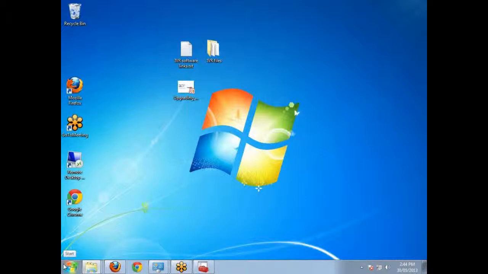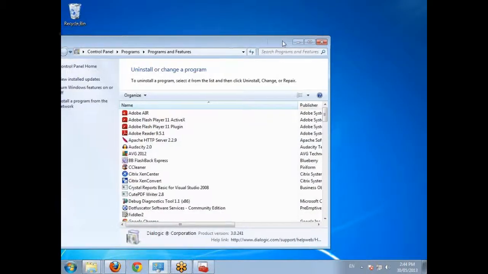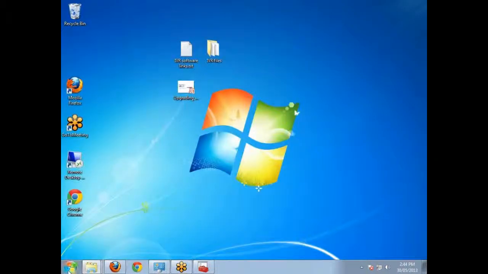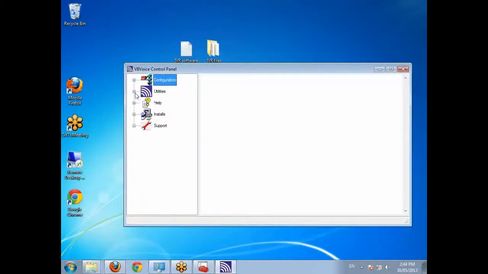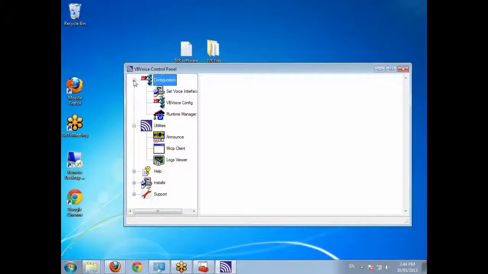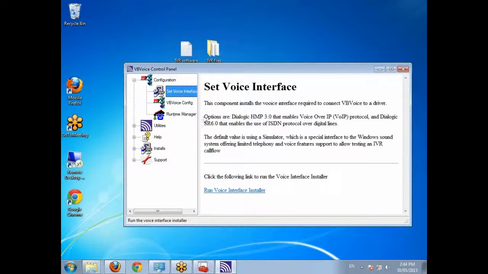In that case, while we're addressing the licensing for VBVoice, we can go in and run the utility to connect VBVoice to Dialogic. So we get back to our control panel, into our configuration, and we want to run the voice interface installer.